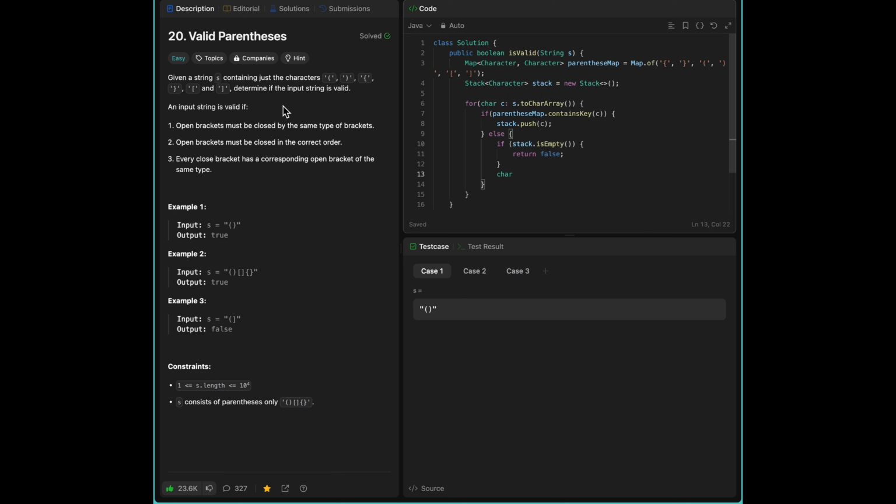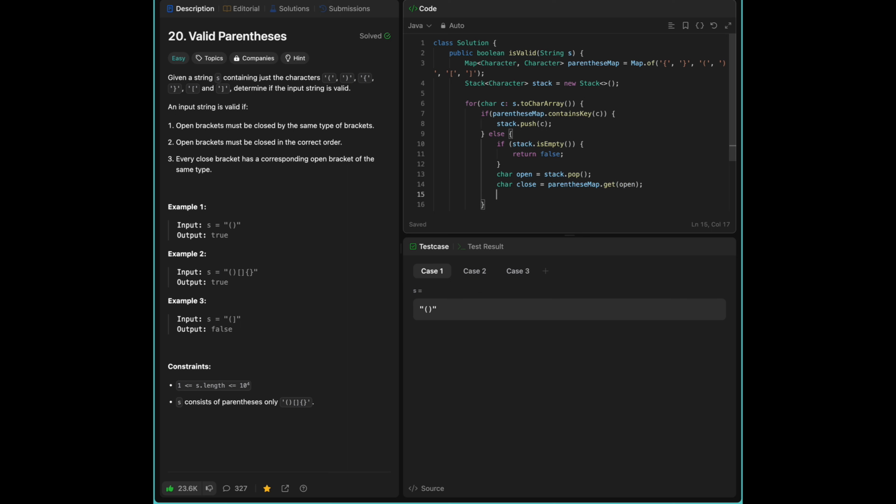Otherwise, we will pop out the character from the stack, and we will get the corresponding value from the map. So we can say parentheses map dot get open.